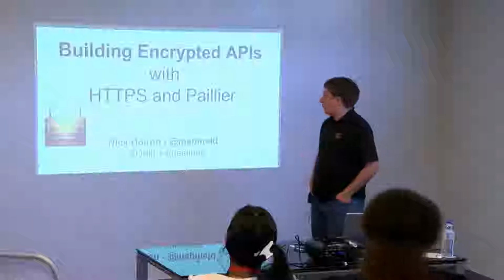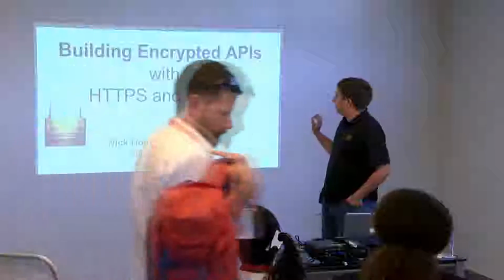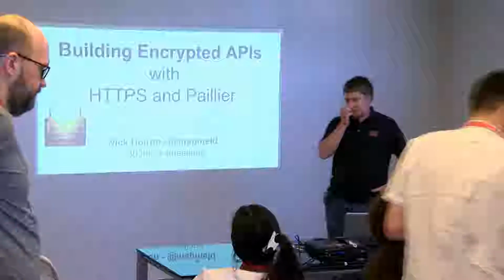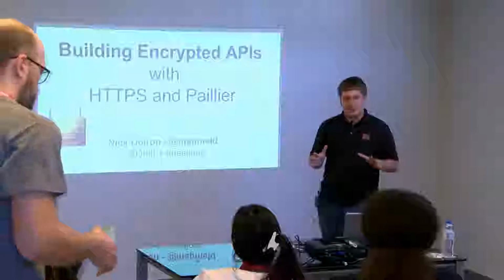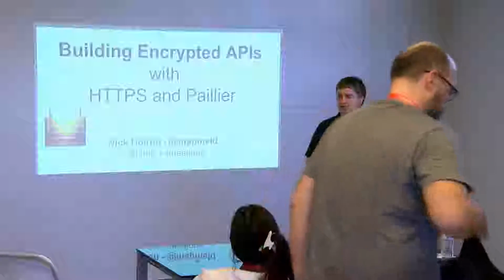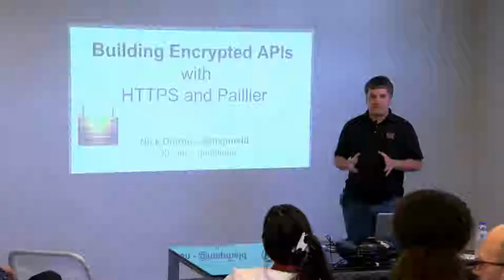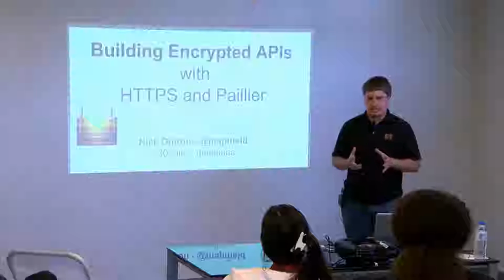I'm going to talk about building encrypted APIs with HTTPS and I'm actually not quite sure how to pronounce this, Paillier Cryptosystem. If you were here for the previous talk, that covered some different reasons why you'd use encryption, some different algorithms, some code. This is more about, if you're a web developer, some concepts with HTTPS.